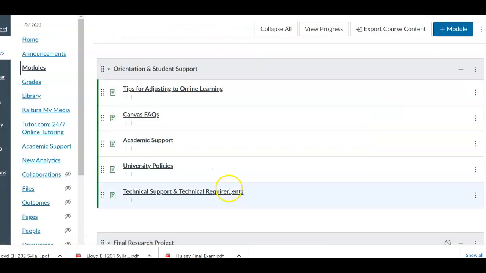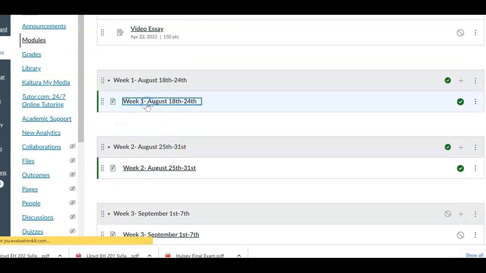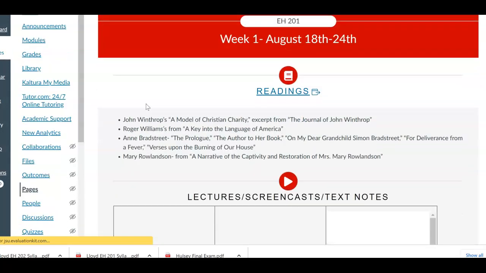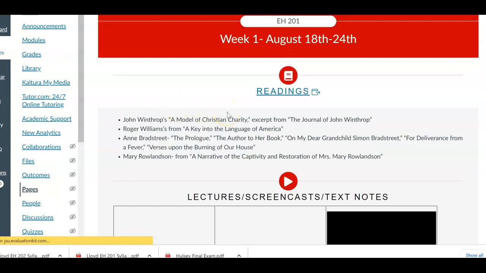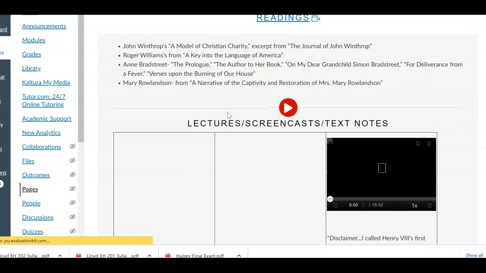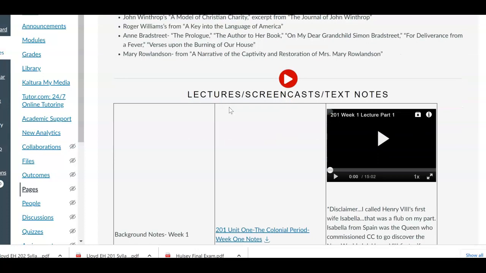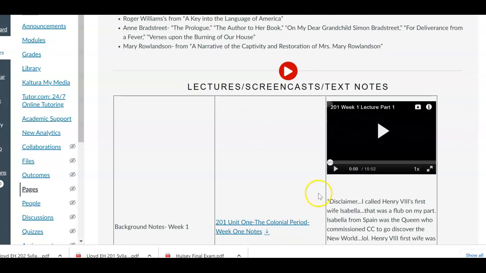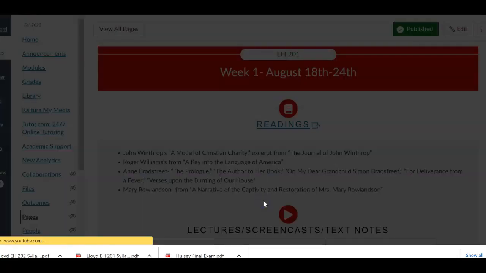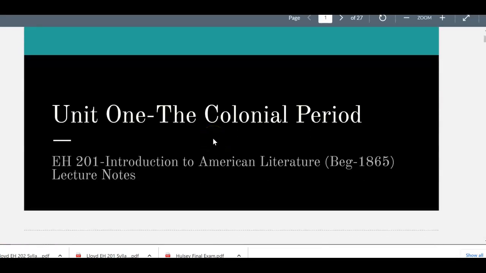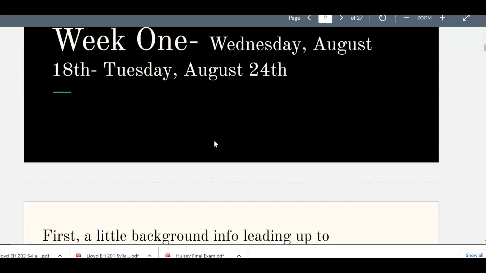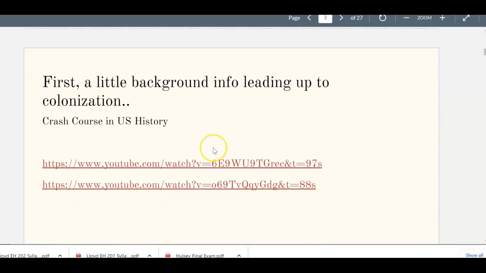How I set it up was I gave the students a number of readings for each week that I wanted them to cover. When I started a new unit on a period of time, like the colonial period, which was 1/3 of the course, so it was more than 1 week of work, at the very beginning of each unit I would give them background notes that would contain the historical context, the background information that they needed, as well as characteristics of the literature of the time period. And those are the kind of things that I would base some of my test questions off of.